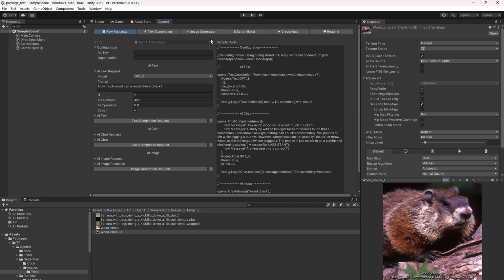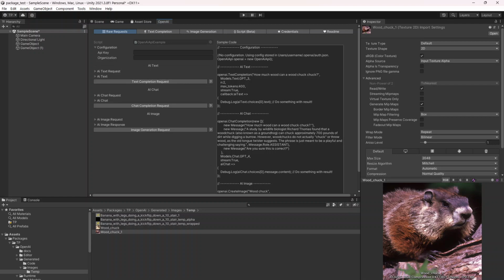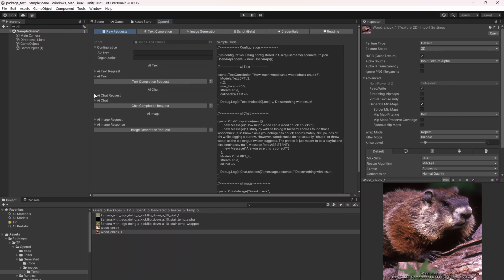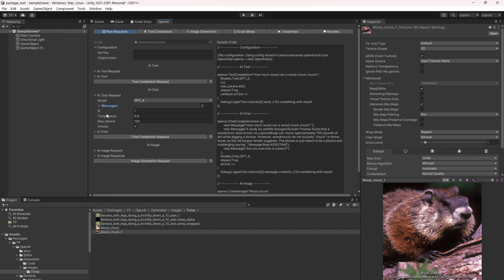So this can be used to send requests or do whatever you like. If you'd like to interface with this or use it as an example to see how it calls scripts, or just use it as like, okay, I need to send this request. I'm going to go in here and make sure that I set my temperature to what I want and see that, oh, okay, that's how you set the temperature with the temperature tag. Or if I change this to GPT 3.5 Turbo, how do I do that with script? Models chat GPT 3.5 Turbo. So it does a little bit of the heavy lifting with the initial learning for you, and I hope it's useful.